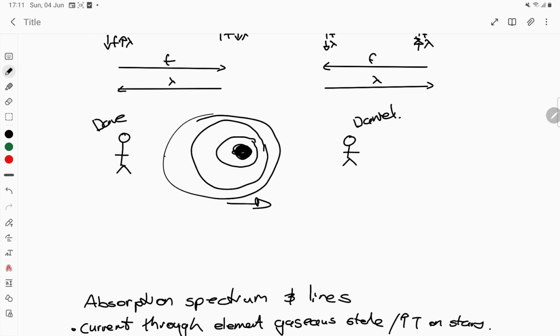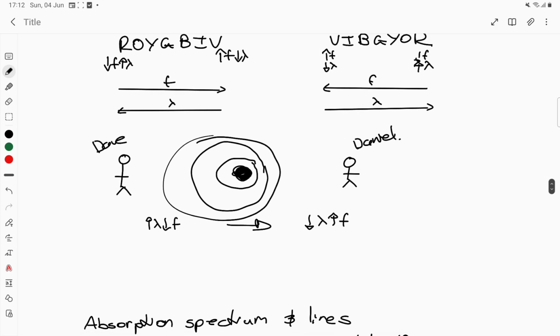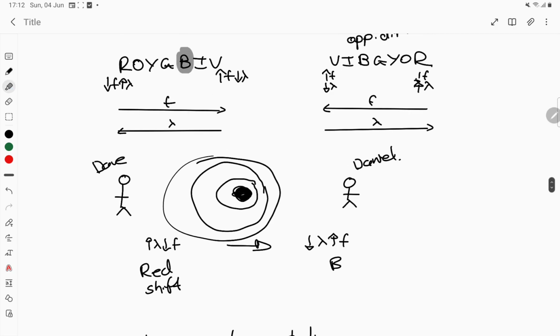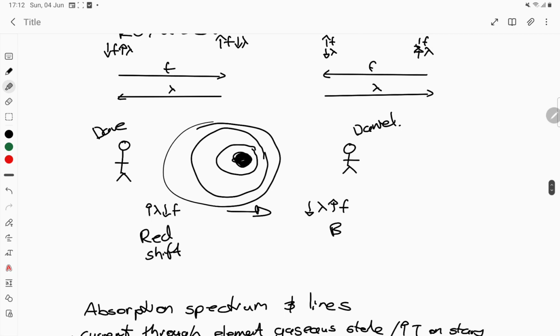So what's happening is Dave is seeing a longer wavelength, a higher wavelength, and Daniel will see a lower wavelength, which means he will see a higher frequency, which means Dave will see a lower frequency. And in terms of light, the red wave has the highest wavelength, right? So Dave will have a red shift of light, and Daniel will have, they don't call it the violet shift, they call it the blue shift, because reasons. There's blue and there's red. So if it moves to the left, it'll be red. Moves to the right, it'll be blue shift.